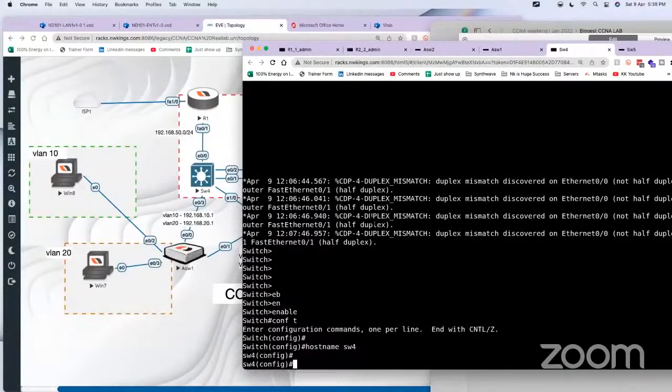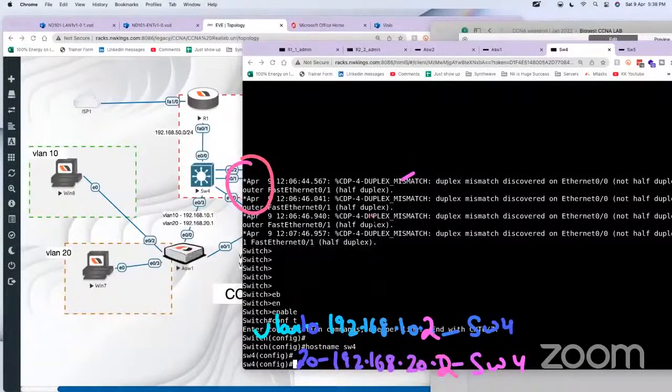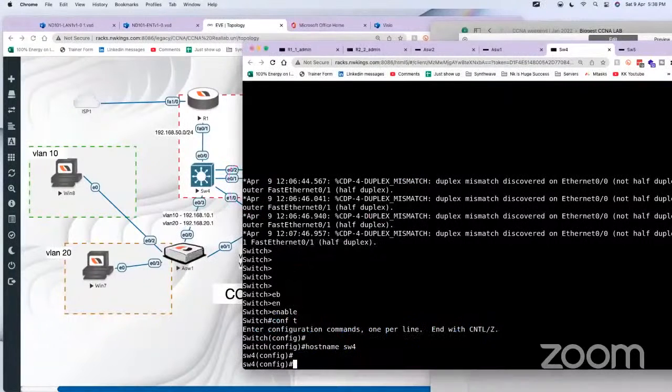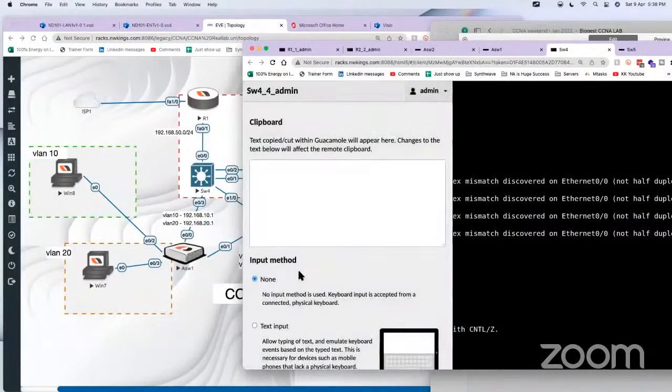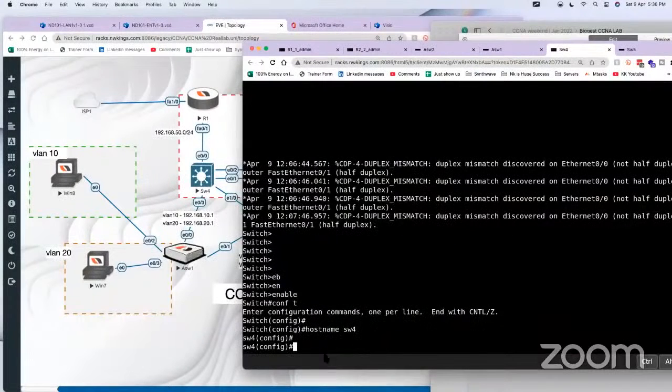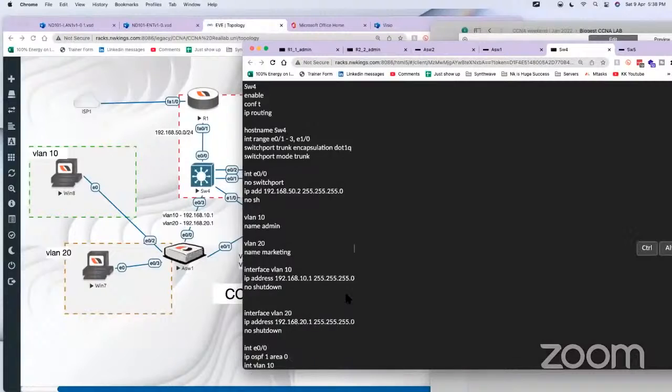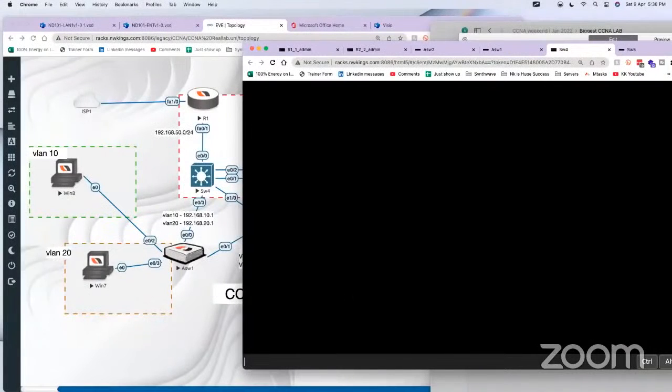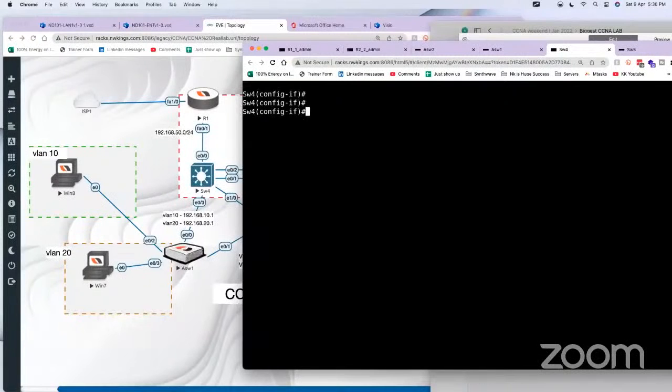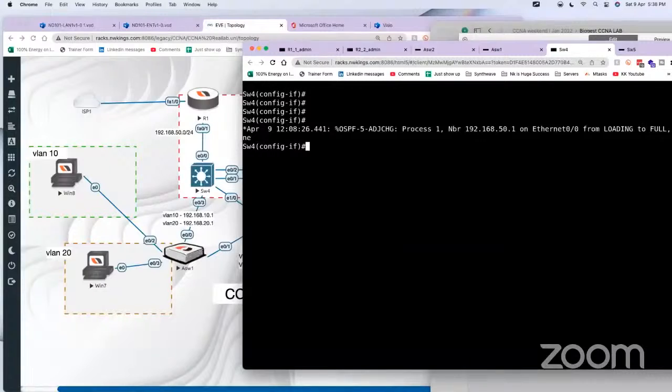Okay, switch 4 configuration is done, but it's not visible.